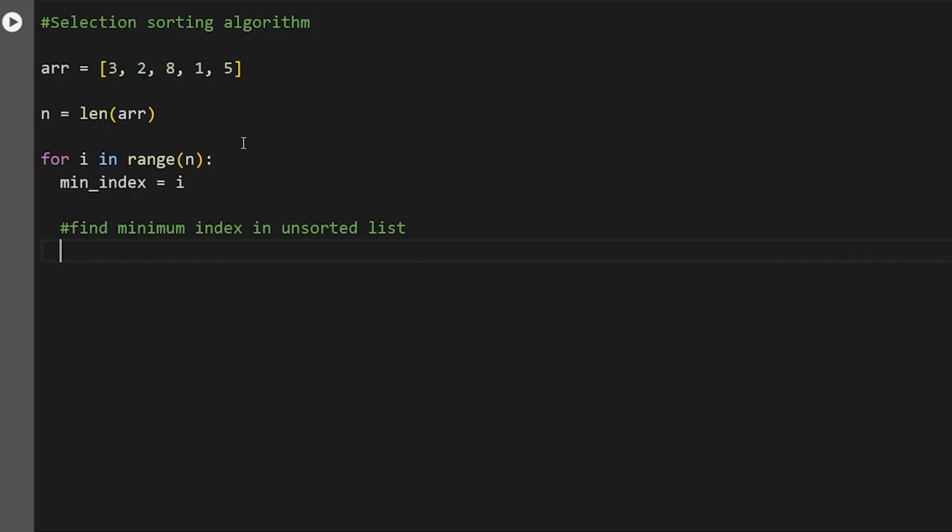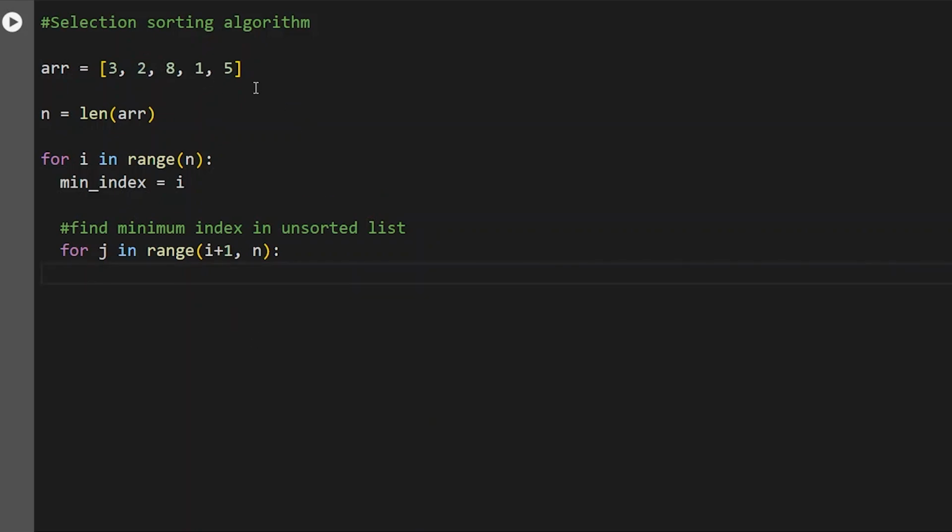I'm using another for loop to find the minimum index. The reason for i plus 1 is we need to get the elements except the i value index. For example, if the loop is continuing for 3, we need to get 2 to 5. If the loop is continuing for 2, we need to get only 8 to 5.